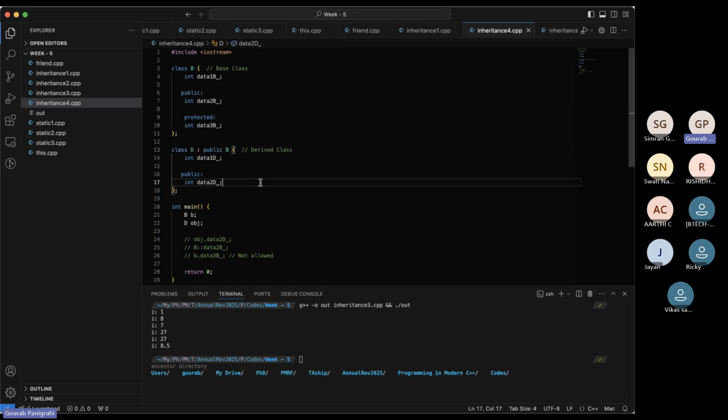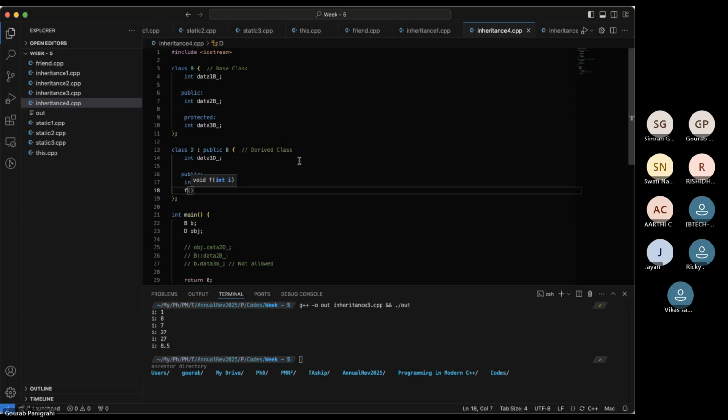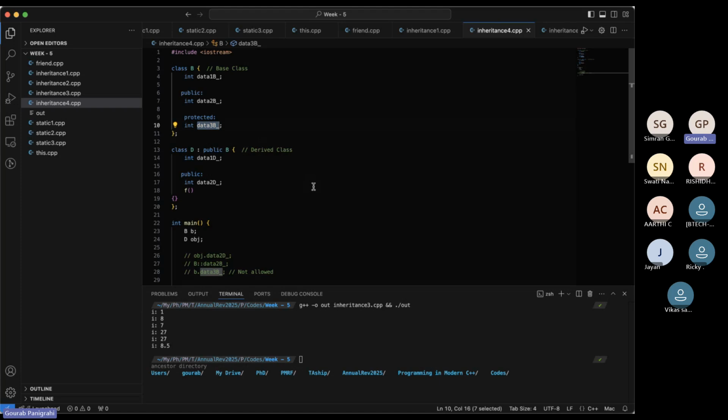But let's say I have some kind of function f here with some kind of body. Here it will be able to access this data. It can't access data 1b, okay? But it can access data 3 b underscore because it is protected and public anyway. Everyone has access, so that is naturally accessible. I hope this is clear.